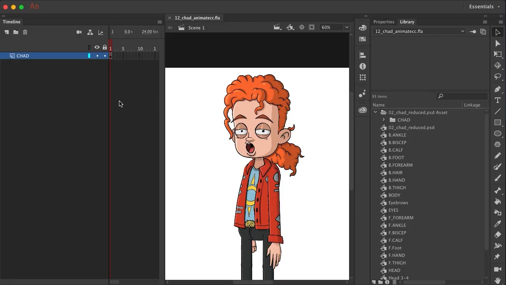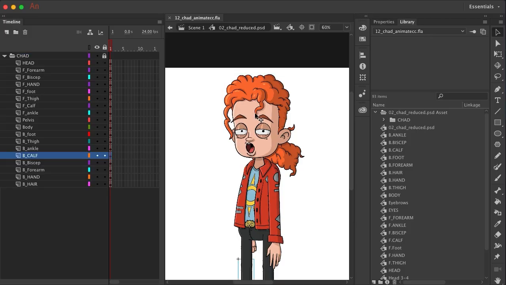In the past, being able to parent layers was not possible with the vanilla version. You had to go through and select all the symbols that you want to move at once, readjust your origin points, and it took forever. So here, by being able to parent your layers, the process is more streamlined. The first thing you'll want to do is double-click on the CHAD rig to go inside. And we want to focus on the timeline. At the top, you'll see we have a new symbol which allows us to see a parenting view. So let's click on that, and that changes the way the timeline looks.